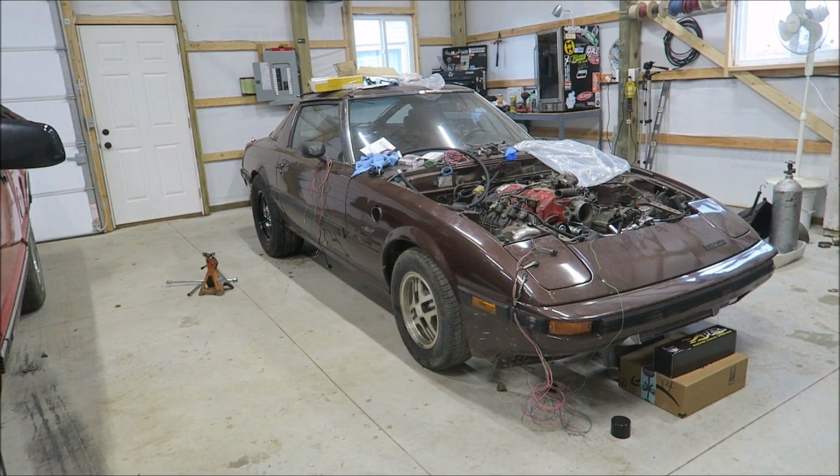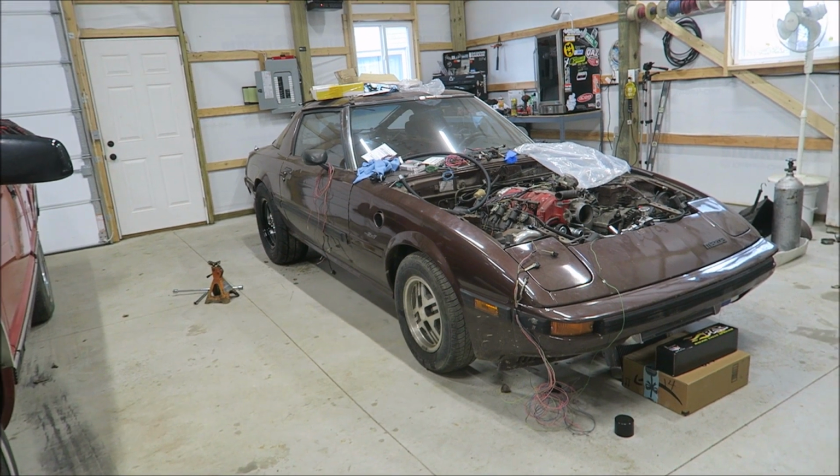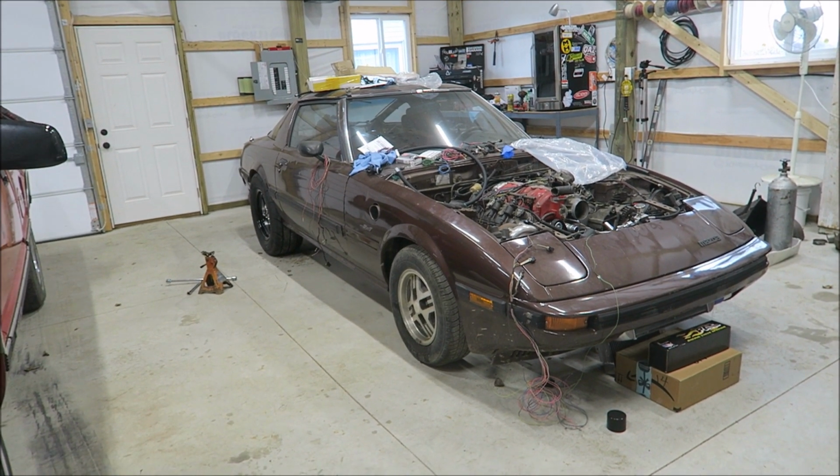All right, so knock on wood, but that went way smoother than I thought it would. I thought I was gonna spend most of my day messing with that thing. The Turbo LS RX-7 is one step closer to being ready to sit all winter long. But that is going to do it for today, because it's still a little chilly out here.